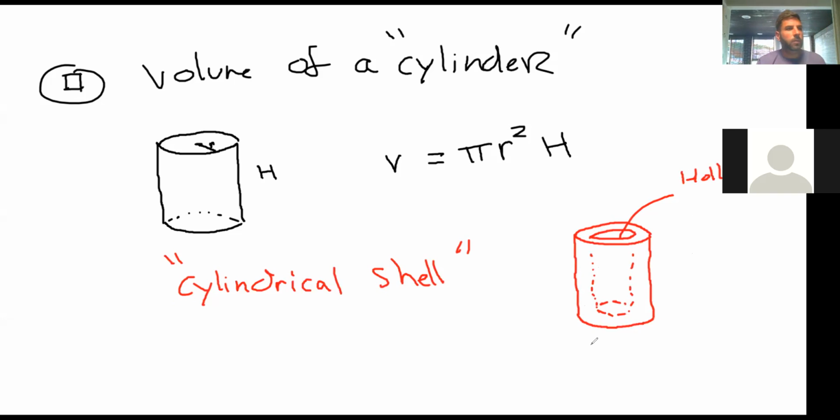Now, what is the volume of what remains here? So this is a little trickier. One way to think about this is to take a knife and cut vertically. And if you lay this thing out, if you lay it flat, so let's call this its height. And it's going to have some little thickness here. We have to sort of imagine that there's an inner circle and an outer circle. So let's say that it has some thickness. So if we cut it and lay it down, it's going to look like a slab, like we had on the previous page.